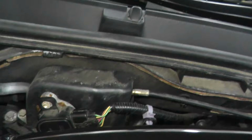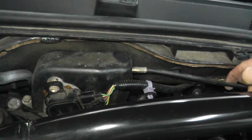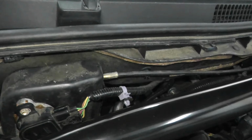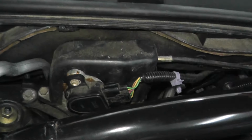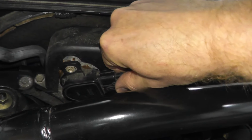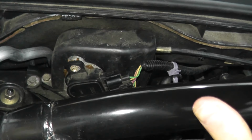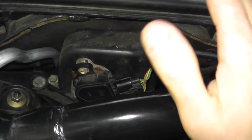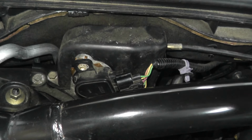Now if you still have trouble locating the sensor, look for two things. Number one is a throttle cable. This is a heavy duty cable. This cable runs from the sensor all the way to the accelerator inside the cabin. Actually goes right through the firewall if you follow this. So look for the throttle cable as well as a harness connector. Okay? So what I'm going to do is disconnect this, and I'm going to remove the sensor from the vehicle. The only reason why I'm doing that is it's easier for me to film on what you need to do on the bench. You can, by all means, test the sensor while it's still attached to the vehicle. Again, it's just easier for me to film it.